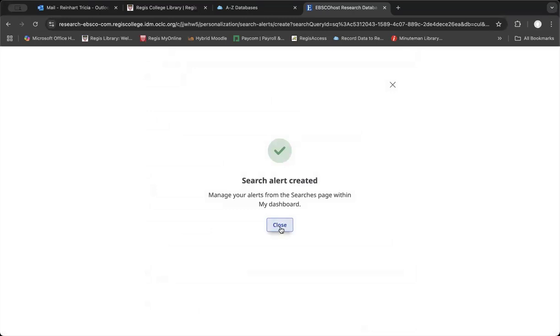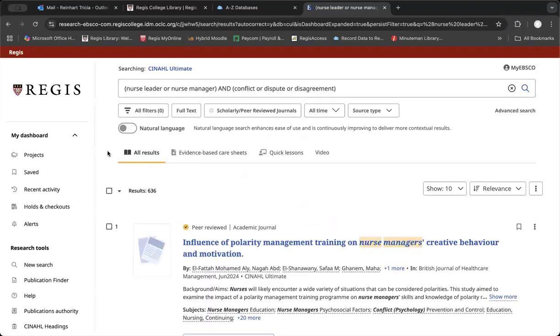And then you should receive an email that your alert has been created. And then, depending on what settings you chose, you'll receive an email every so often, either saying there are no results this time or with a list of results that you can look through for articles that were most recently entered into the databases. So that is everything you can do with a My EBSCO account.